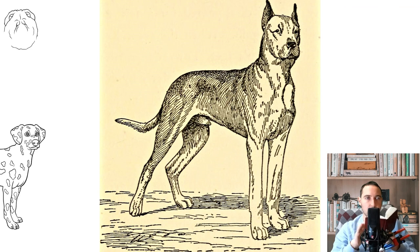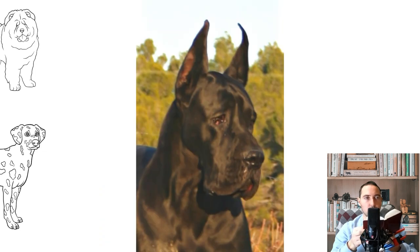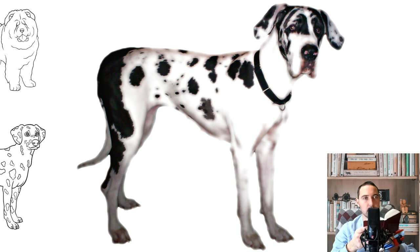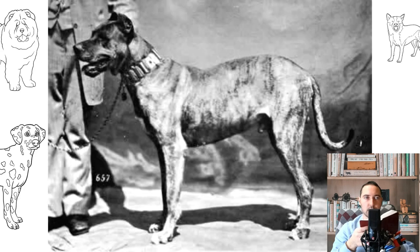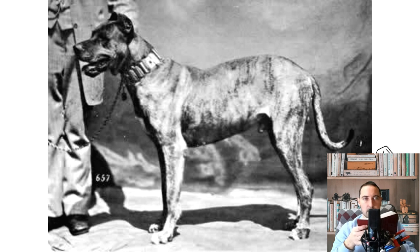The shoulders are very well-muscled. The long, oblique scapula forms an angle of approximately 100 to 110 degrees with the forearm. The forearms are strong and well-muscled, close-fitting, and should be slightly longer than the shoulder blades. The elbows should be turned neither in nor out. The forelegs are strong and muscular, fully straight when viewed from the front. The metacarpus joint is strong and stable. The feet are round, well-arched and tightly closed; nails are short, firm, and as dark as possible.